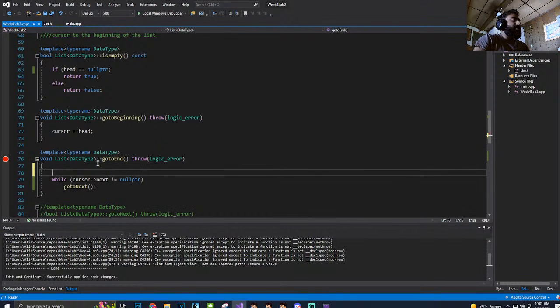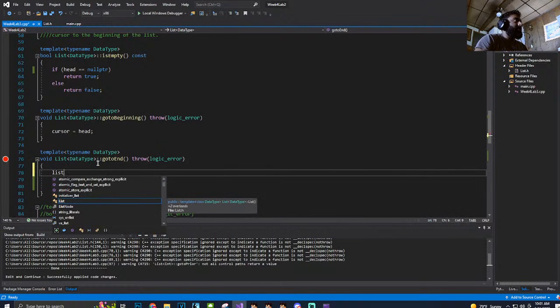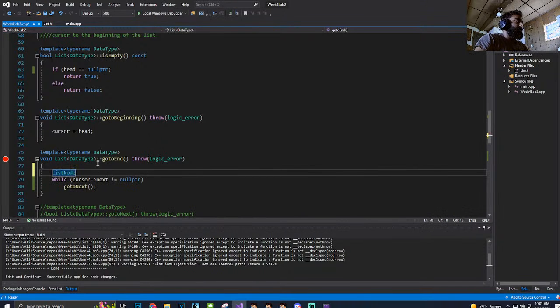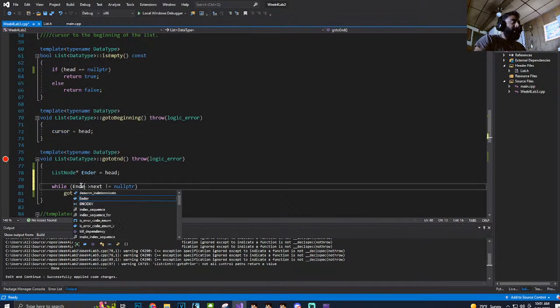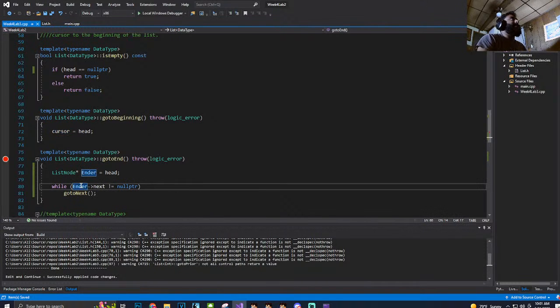So I think this node, ender, is equal to head, and then while ender next is not equal to null pointer, we keep going, go to next, go to next, go to next.